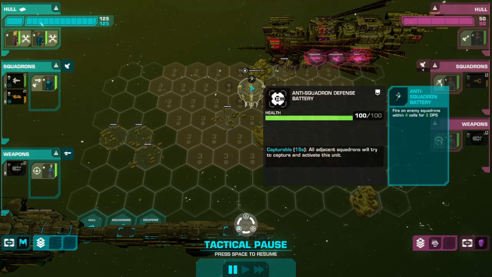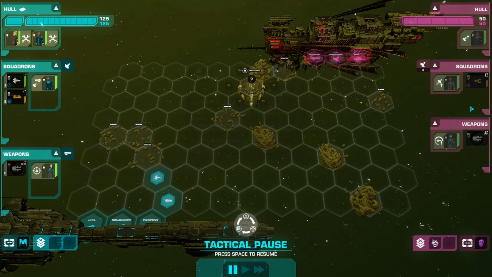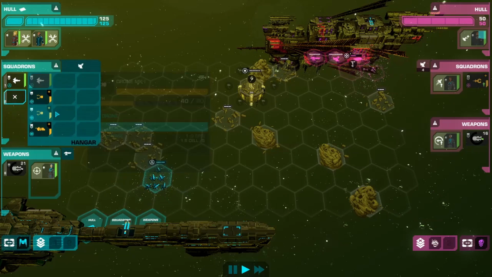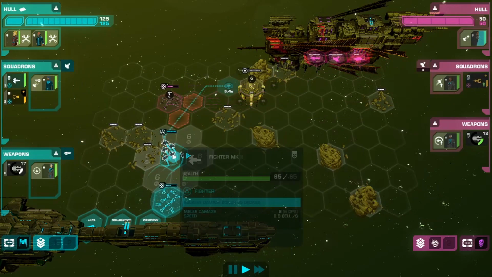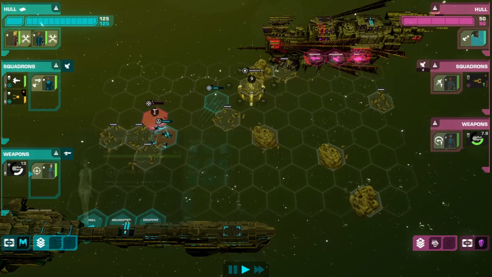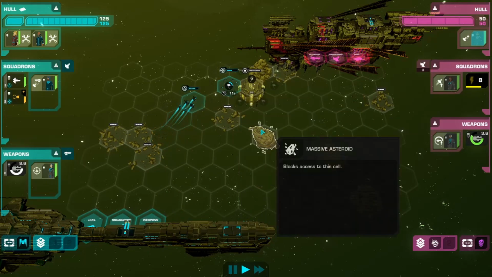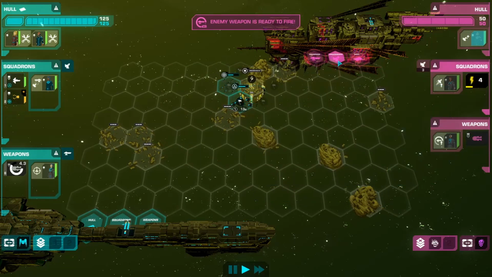What is this? Anti-squadron? Okay, I need to try to capture that as soon as possible, honestly. What do you have? Are those drones? Those are drones. So honestly, I don't want to deploy you, because if he has drones, I'll probably just deploy drones also. Fine, you guys want to fight those. I'll have my drones capture this. Actually, I'll leave my fighters here.